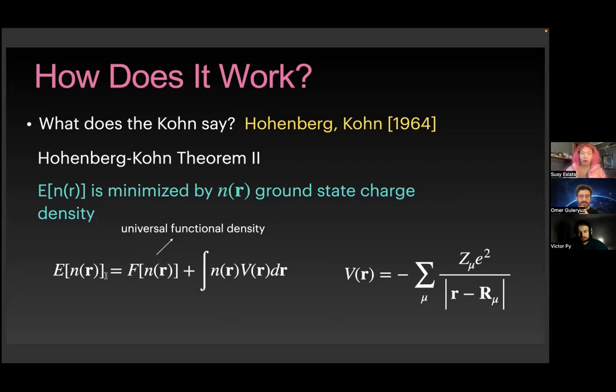And the other Hohenberg-Kohn theorem says that energy is minimized for the ground state charge density. In a quantum system, our ground state energy is the minimized energy, and hence if this charge density minimizes our energy, then it's our ground state charge density, and it gives the ground state result. So by using these two theorems, we can basically start what we want to do.